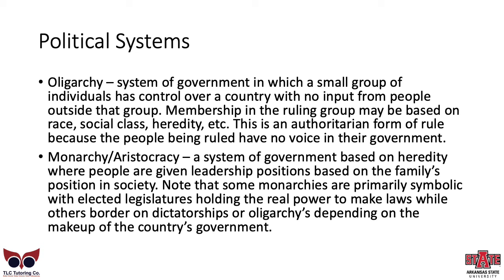Monarchy and aristocracy. This is a system of government based on heredity, where people are given leadership positions based on their family's position in society. Note that some monarchies are primarily symbolic, with elected legislatures holding the real power to make laws, while others border on dictatorships or oligarchies, depending on the makeup of the country's government.